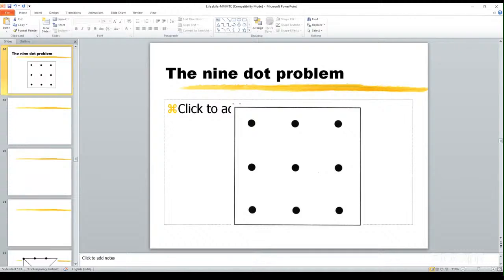Has anybody come up with this? Minimum 5 lines required, sir. I tried several times, but minimum 5 straight lines were required for connecting all these dots without lifting the pen. Madam, I'm asking for an out of the box solution, because I cannot accept the 5, it's very easy for you. S shape? Yes, has anybody tried?